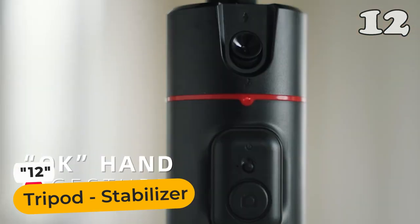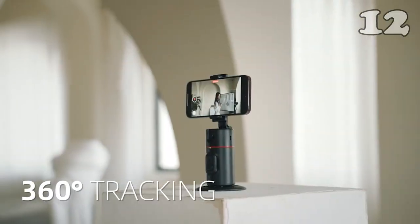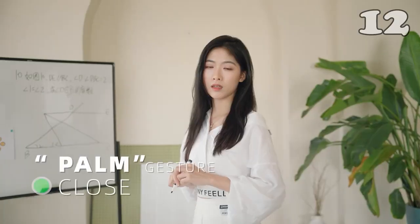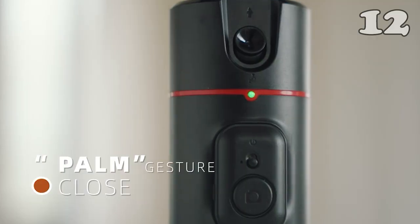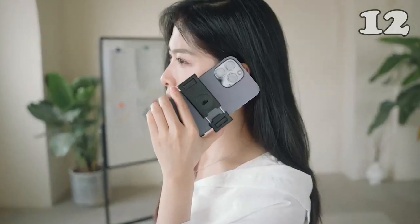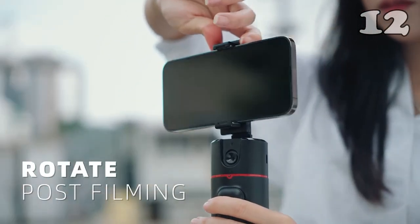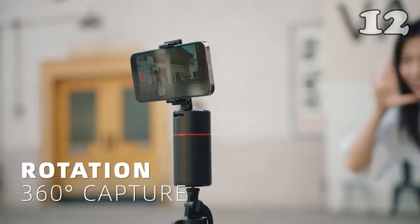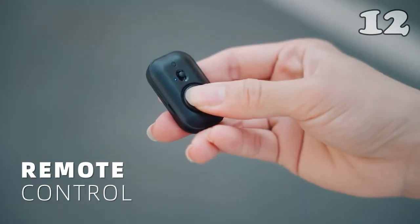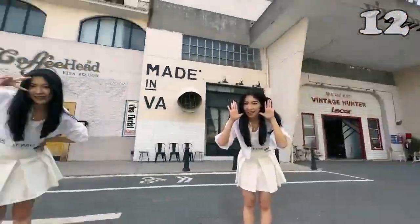Unleash your creativity with the Smart Tracking Mount. It includes a ¼-inch thread for tripod attachment and adjustable angles. Take control with hand gestures in standing mode and experience seamless 360-degree tracking. The AI-powered auto-face tracking phone holder ensures steady horizontal movement, recognizing your face or body. Stop recording with a simple palm gesture. Complete with 360-degree capture, remote control, and even a sitting mode.